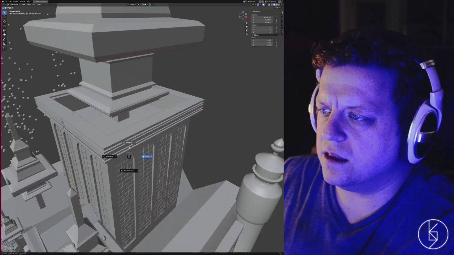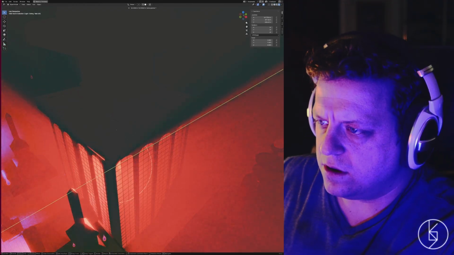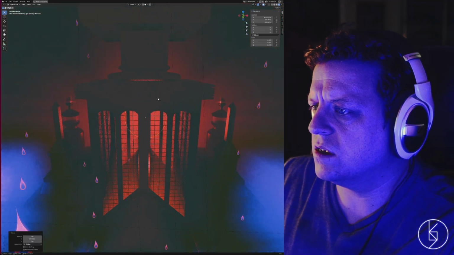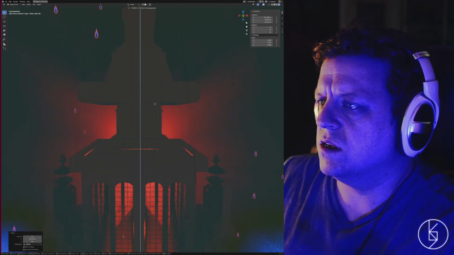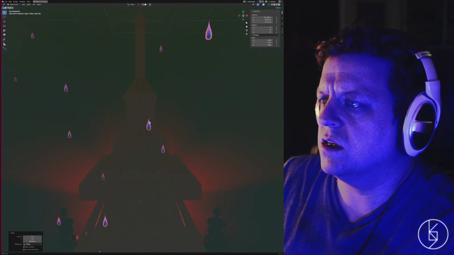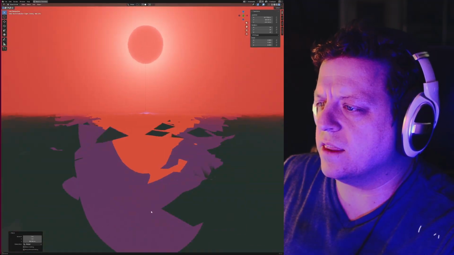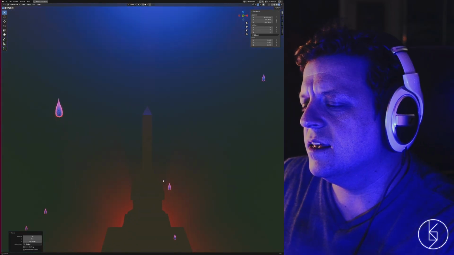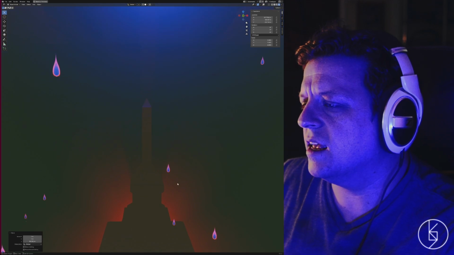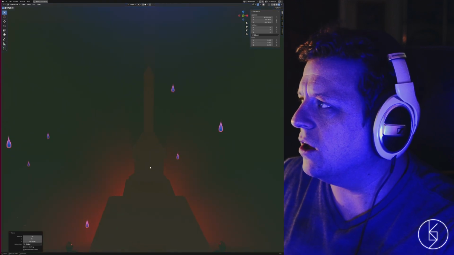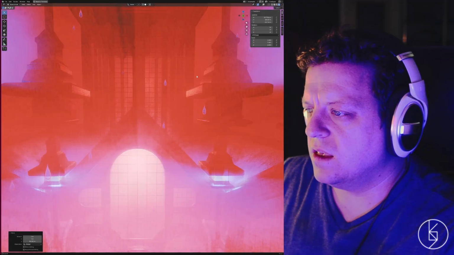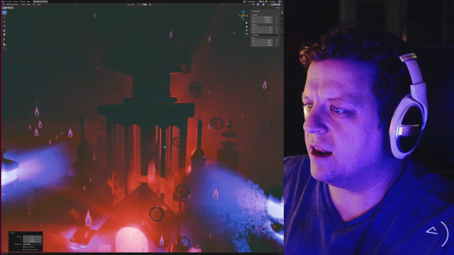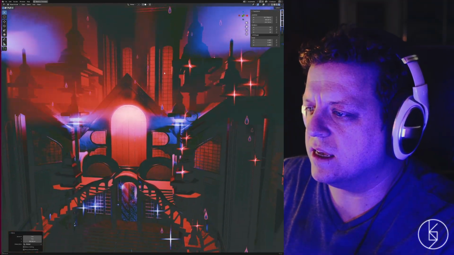Okay, and then let's go to rendered mode. Let's move it down the Y like this. So as we go down like this, there we go. How about that? See that? I love that glow right here. That's really nice. Cool. I think this will work. It's just a nice little backlight that illuminates everything behind it just nicely.